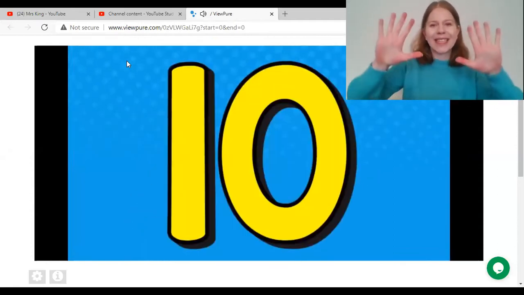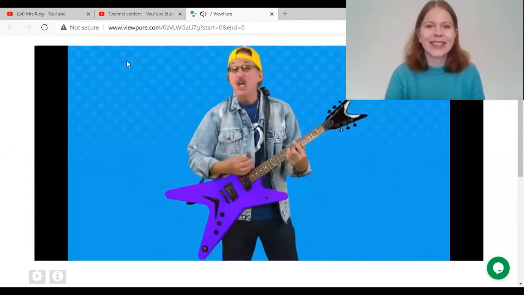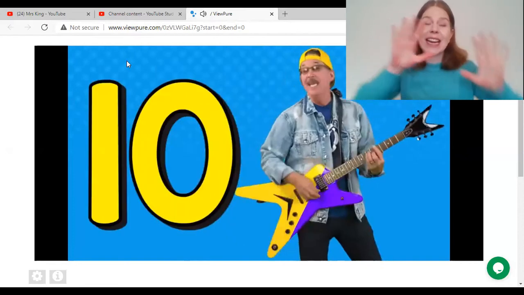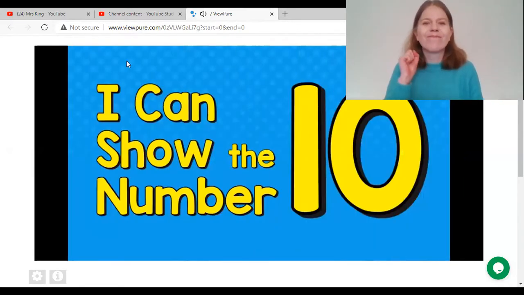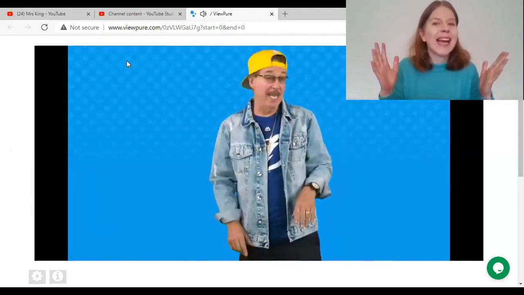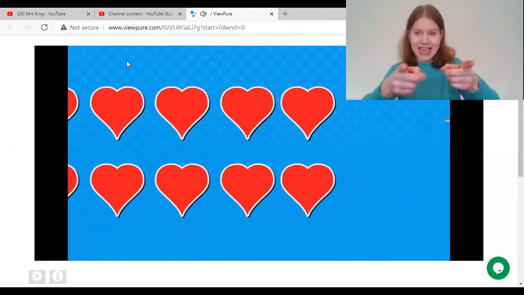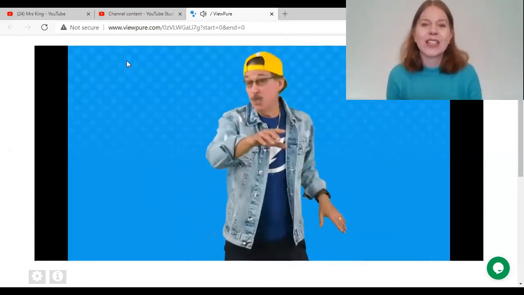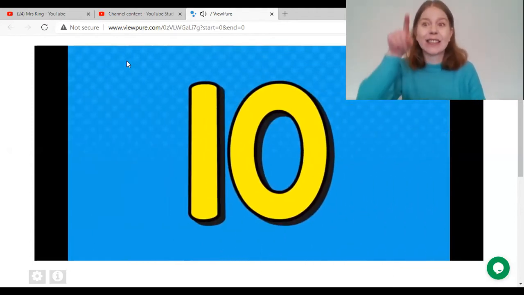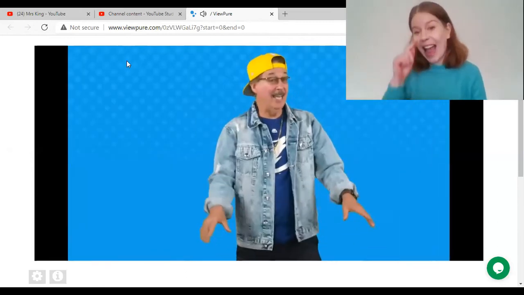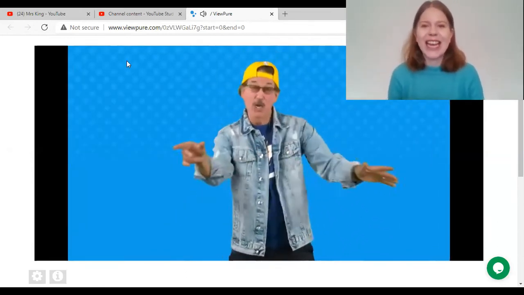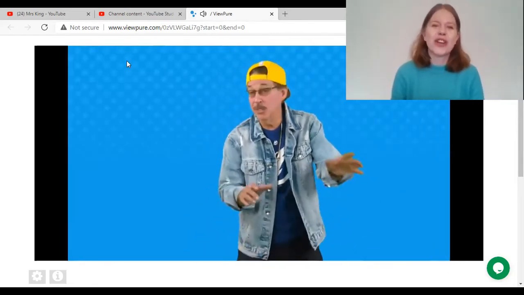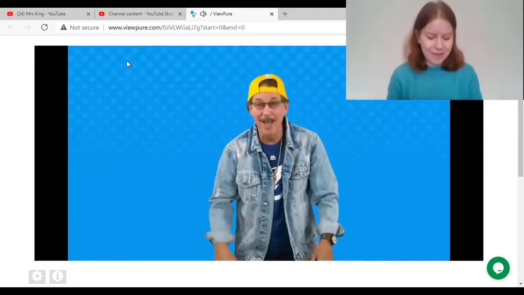I can show the number in many ways. Look and sing along and let's learn today. I can show the number in many ways. I can show the number 10 as a picture, like this. 10. I can show the number 10 as a numeral, like this. 10. I can show the number 10 on fingers, like this. 10. I can show the number 10 in a 10 frame, like this.